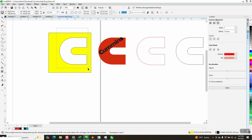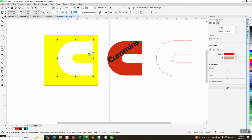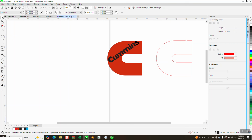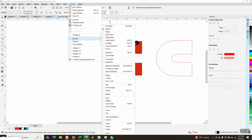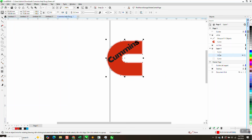I am going to take away that outline now because I just want white. And that little hump for the S is still there. And then when we put this over, it's on the back of the page. And we can do that by looking at the order. If we go back to Windows, Dockers, and, well, I've already got it open. You can see this is anything on the, I know nothing about printing, but anything on a laser, it's going to print that first at the bottom and work upwardly. So then there's our curve, which is right there, and that's going to cut it out.